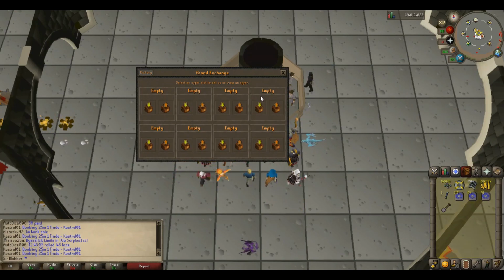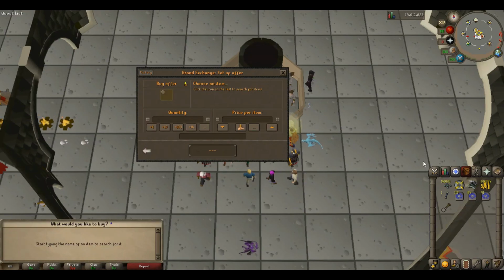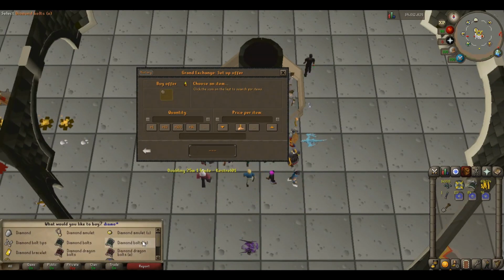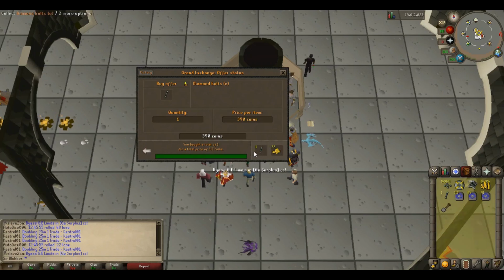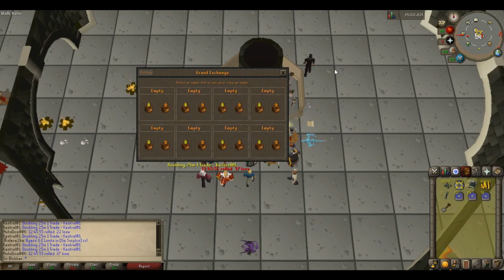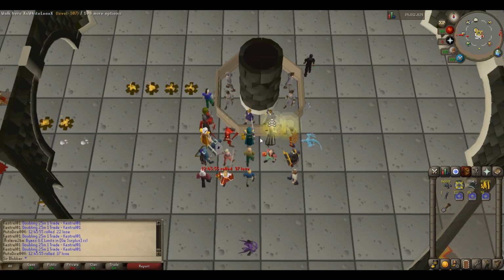So what I mean by that is I'll log on once I have my cash stack depleted or I just don't want to buy any more bolts. I'll keep logging on. I'll put in offers for one diamond bolt still. I'll just jack it up to see what it's at, and I'll keep doing this until I see that it's spiking. So this will be like 360 or something, and then I'll know it's okay to sell now. I'll sell all of my bolts and then I will make a ton of money.